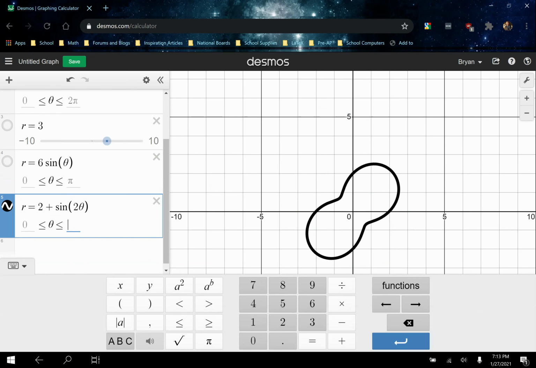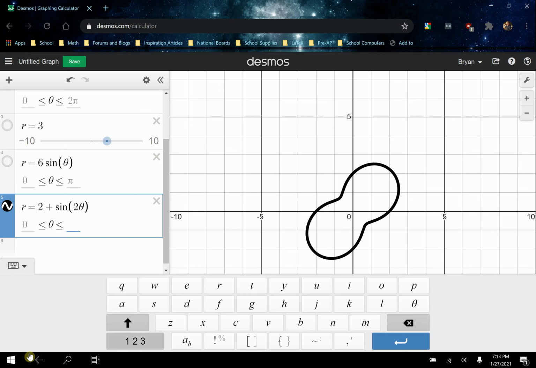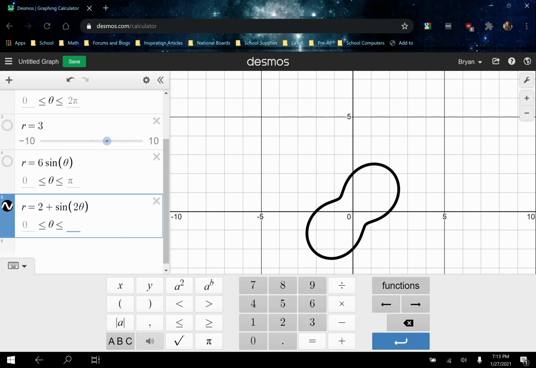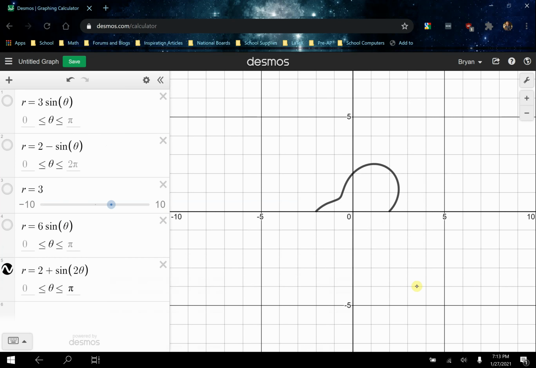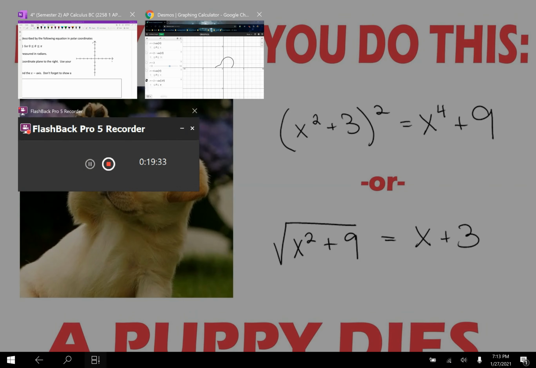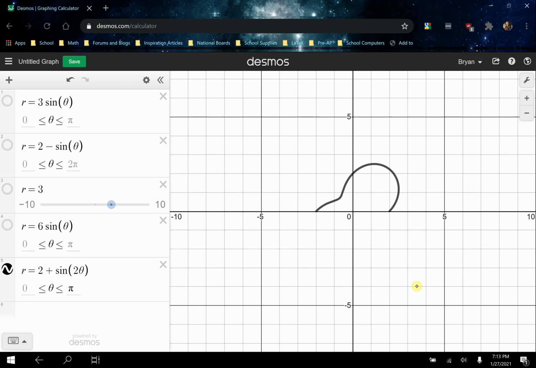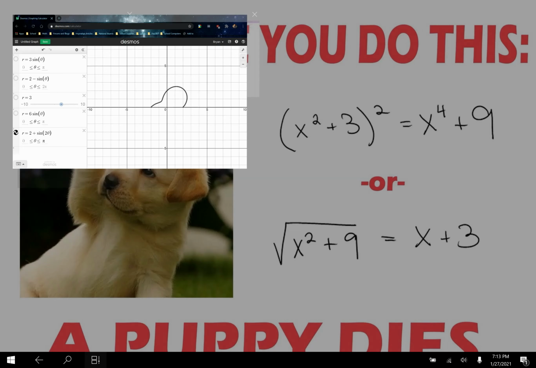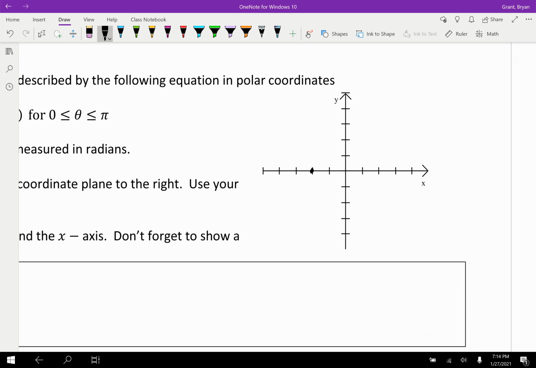Okay, so let's just plug in pi here. I didn't bother hooking up my keyboard, and now you can see that apparently I don't know where the pi symbol is, so that's awkward. There it is. Okay. It looks weird. It goes like this, and then whoop, kind of spins around there. I don't know, maybe it's like a coat hanger, just the top part of a coat hanger, but on its side. Oh, wait, where does it intersect the x-axis? Looks like at approximately 2, 2, and 2. So all sides, it looks like it goes through at 2. So 2, 2, and 2. Kind of curls in, and then bounces back out.